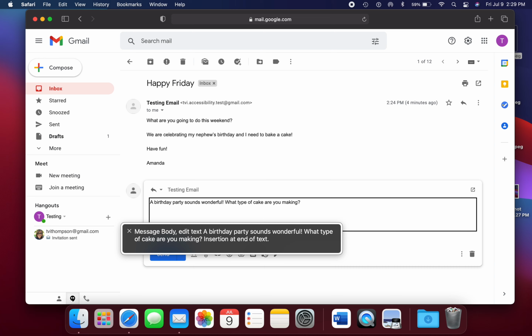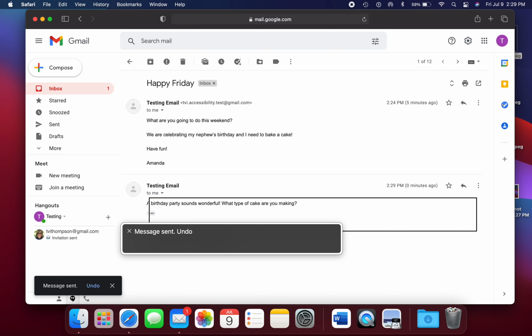So then I had to caps lock left arrow to go back. I don't usually use caps lock A to read everything. Instead, I'll just do a command A to highlight, and it does the same thing without moving the VoiceOver cursor forward. Now here we have the option again. Do we use a Google command or do we use a VoiceOver command to send this?